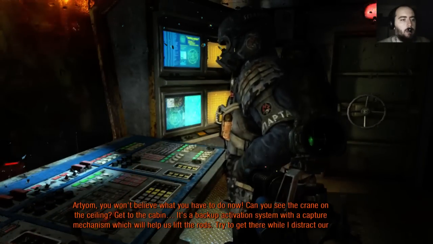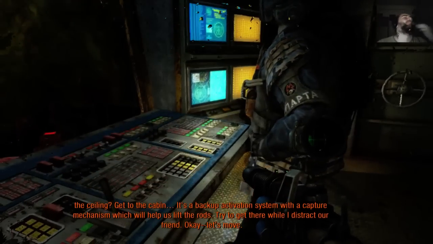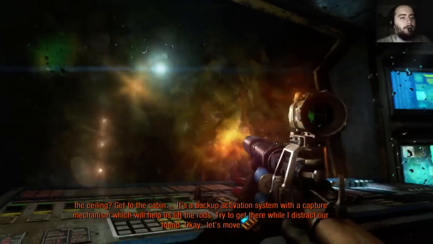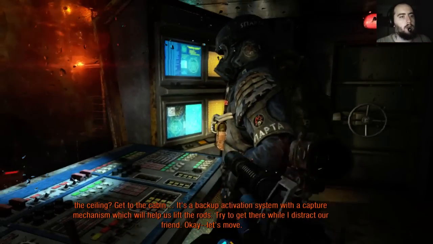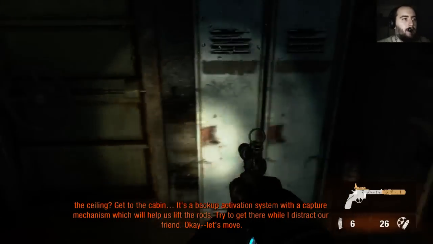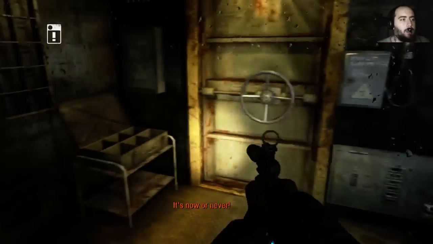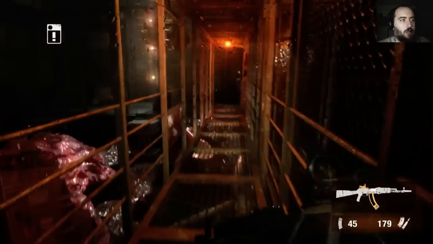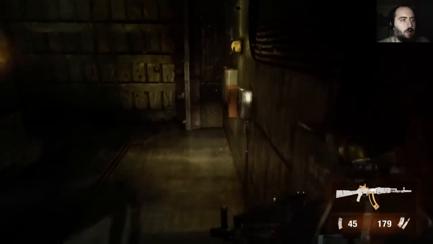You won't believe what you have to do now. Can you see the crane on the ceiling? Get to the cabin. It's a backup operation system with a capture mechanism which will help us lift the rods. Man, I would kill you if we can. Why do I always need to be the one doing the worst stuff here? I'll just run.